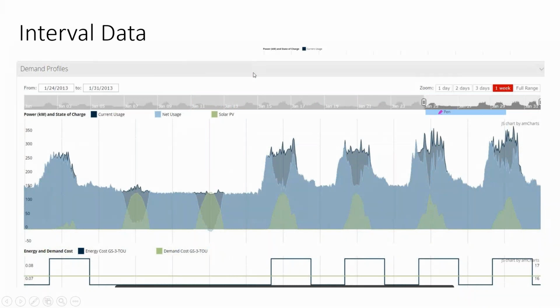Okay, so here is a building, and what we see in dark blue is the current load profile of the building. Here's Friday, and this is just what a typical large facility would look like. That might be an office building or a skyscraper that's open during the week, but not open on the weekends.